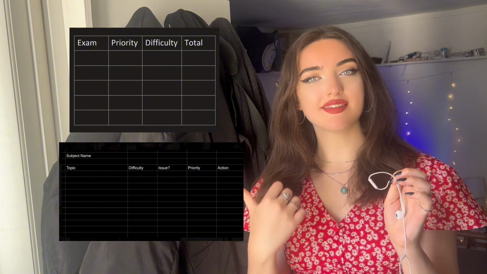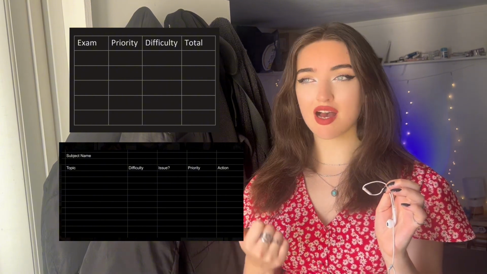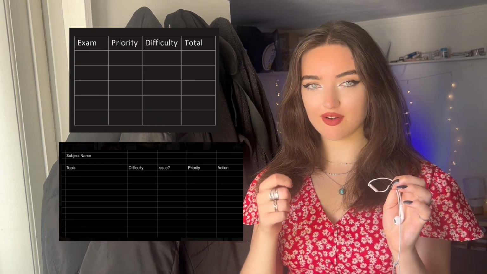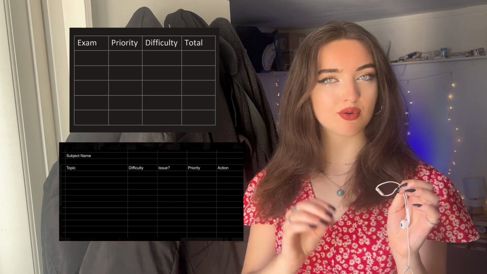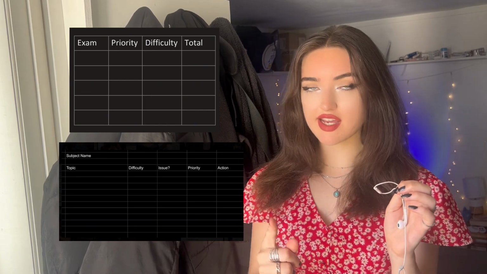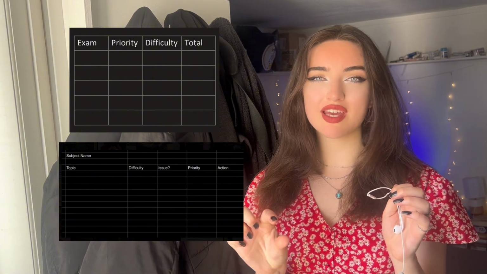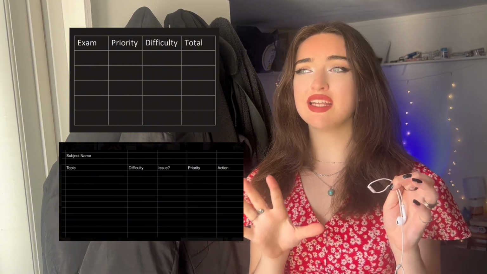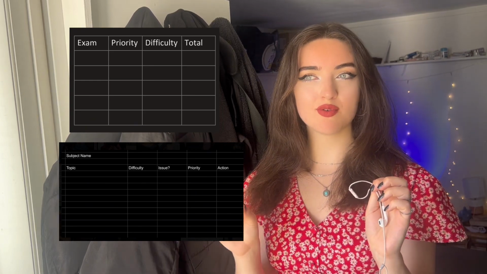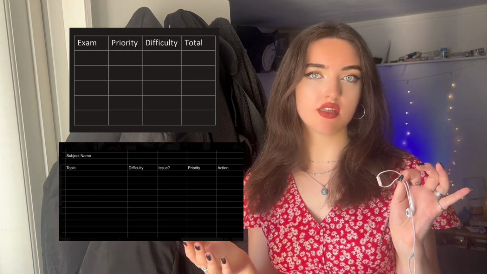Stick them all in this table. Figure out what your problem is. Can you not apply it to an exam? Do you not understand it? Just forget it. Figure out what that is. Figure out how you're going to resolve it. And figure out how important it is, i.e. does it come up time and time again? If so, you need to get on it. If it just doesn't come up often, it's a really small thing, like a really, really niche event that happened in the Vietnam War, that's not as important as understanding why, for example, the war started in the first place.